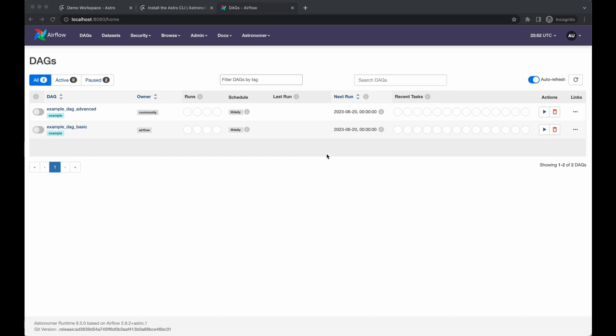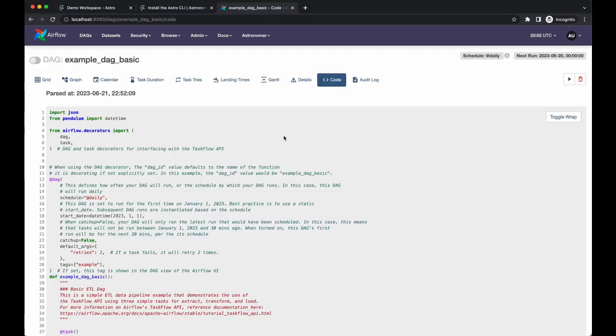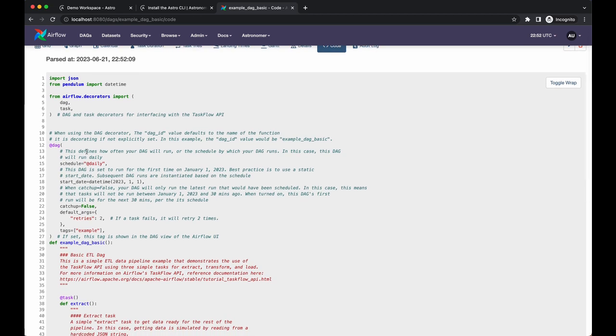Let's do a quick crash course of Airflow. If you're already familiar with Airflow, you can of course skip over this. In Airflow, your workflows are represented by Python files. While these are Python files, it's better to think about them as configuration files rather than scripts. There are a number of ways to instantiate a DAG, but here's one of them with this @DAG annotation.